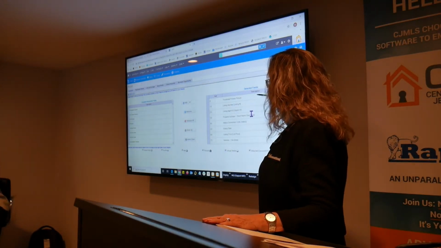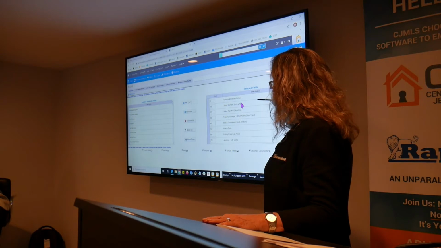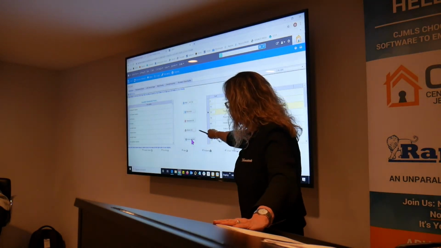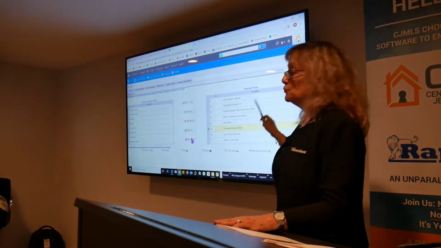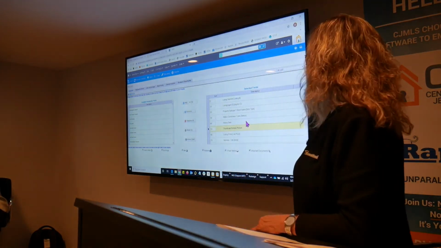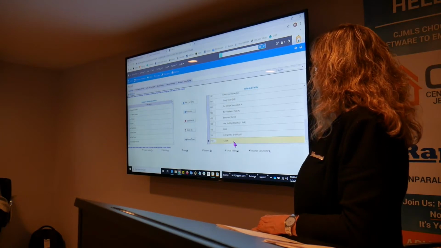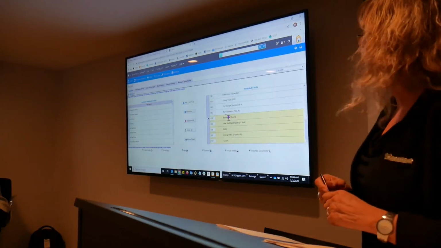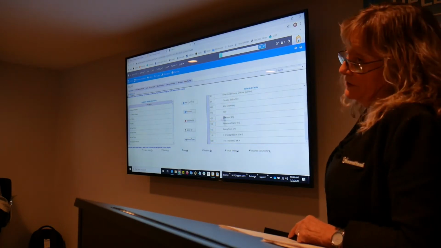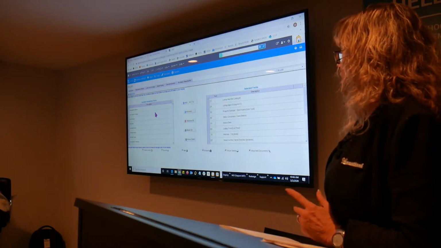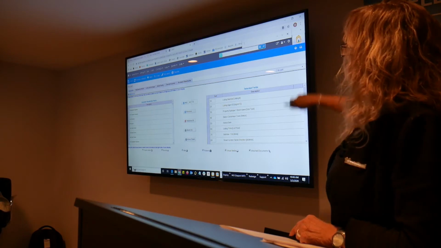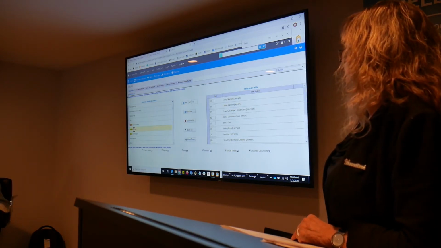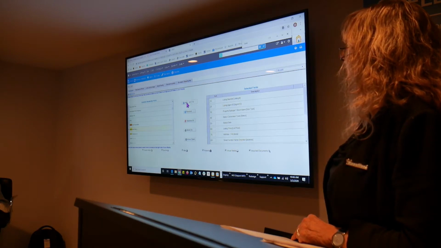So let's start by moving the picture down a couple. You want to move things, you simply highlight it and you move them up or down. If you want to remove a field, let's remove the field. You simply highlight the field, and if you hold the control key down, you can do multiple fields, and then hit remove. It's very easy. And on the left hand side, I want to find a listing, and she's using that find command, and we're going to add basement type. So highlight it and hit add.